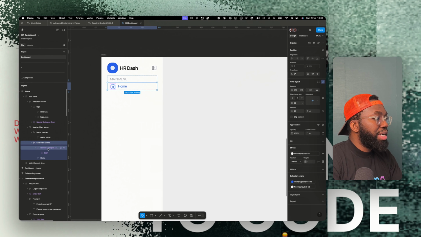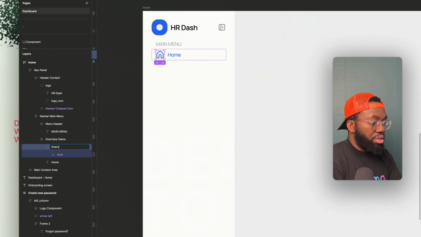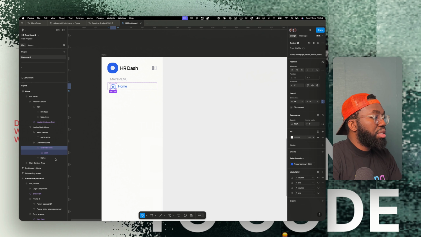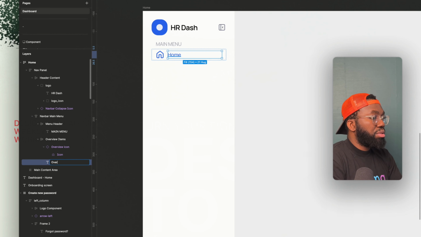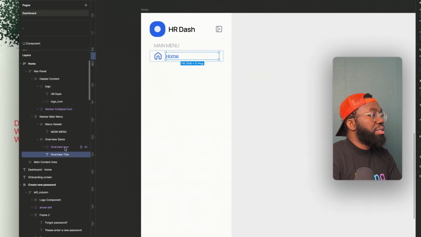And I will be calling this the overview item. Then this will be overview icon, and then this will be overview title. Overview item, overview title.